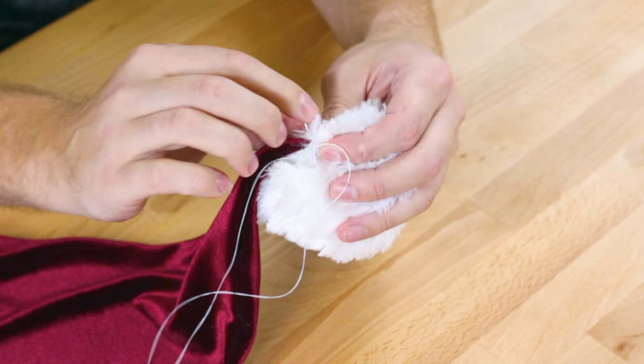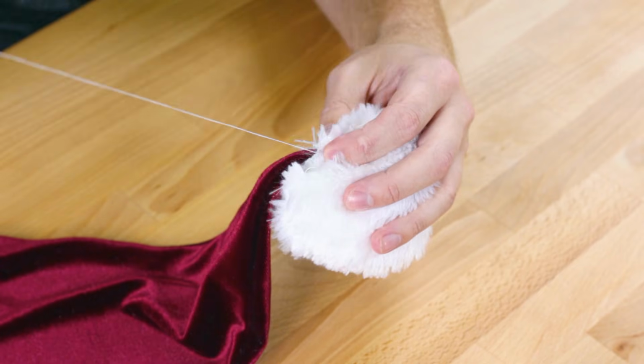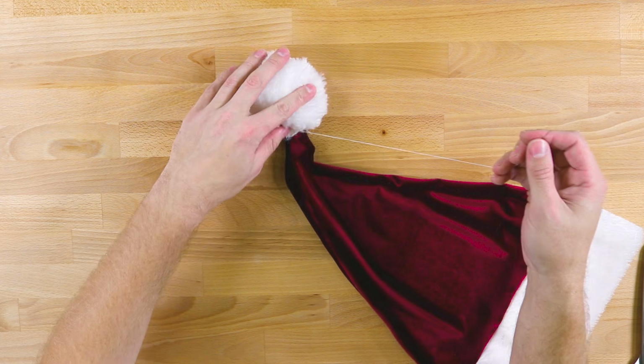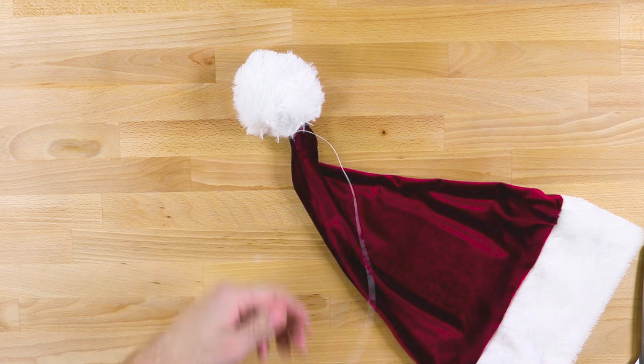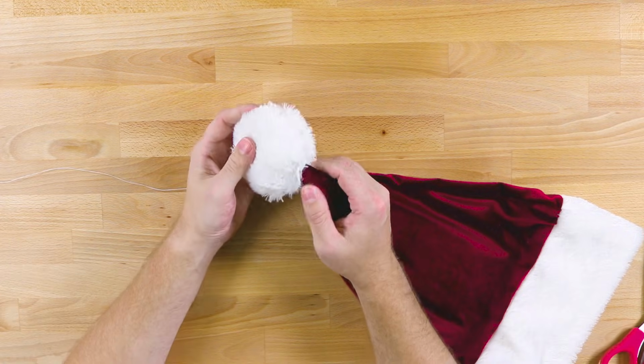At this point, I should probably admit that I don't really know what I'm doing. I've made like 100 sewing videos, but I haven't used a sewing machine since home economics class in middle school. If you know what you're doing, this should be really easy. But if you've never sewed before, that's not an excuse. If I can do it, anyone can do it.